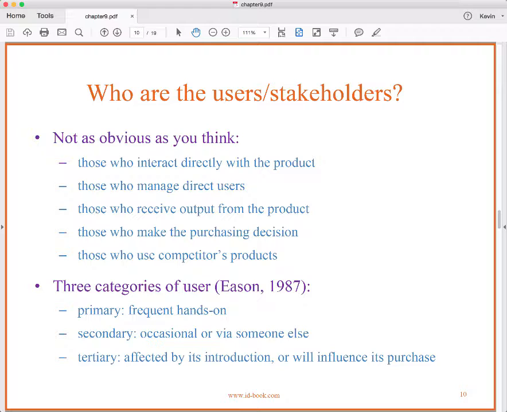So I guess maybe some of the secondary too. If you occasionally use the system, you're a user to everybody. Okay, but if you use it via someone else, well, if you're not actually interacting with the system, you're not a user in the more restricted sense. So this more user-centric way of speaking that is part of our research-based history means that sometimes we might be calling people users over here in interaction design who maybe other people who we interact with might just call stakeholders. Right?